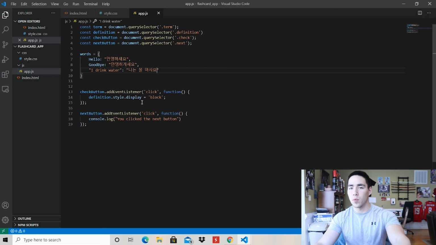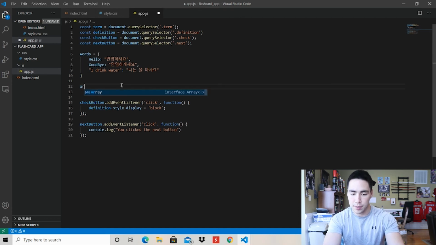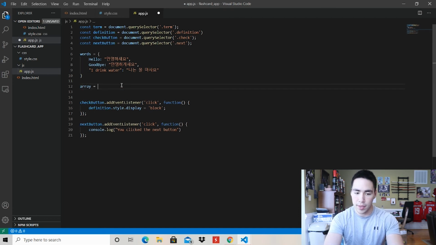So where things get a little weird as far as JavaScript goes is within an array, I can easily just access an array's values by their index. Index is by their number. So water, fire, earth, air.